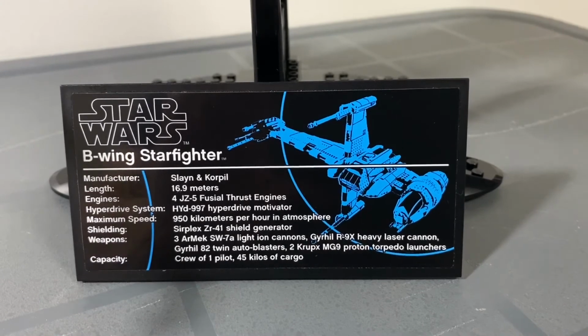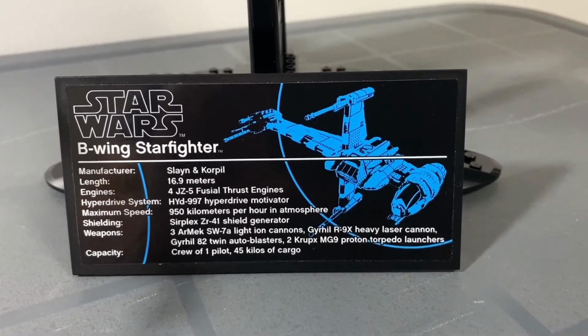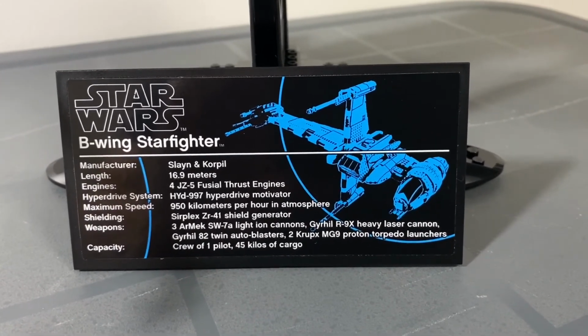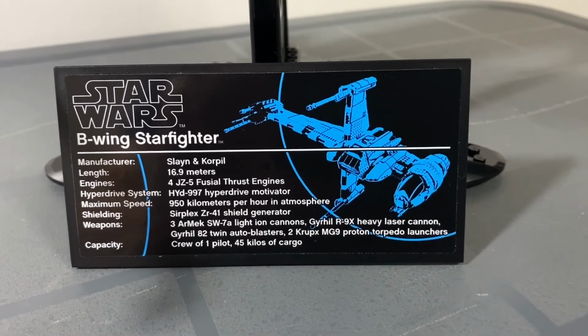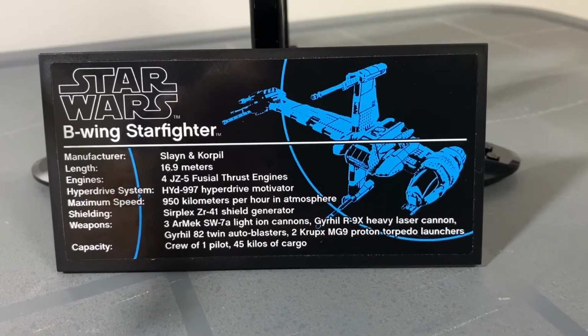So I spoke to you guys earlier about getting the sticker sheet from an aftermarket. I just wanted to give you a little more of a close-up view, just to see the quality. Definitely looks good enough for my taste. I don't see anything wrong with it, but yeah, just wanted to give you a little more of a close-up view.